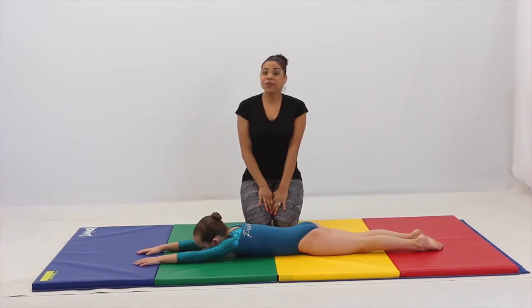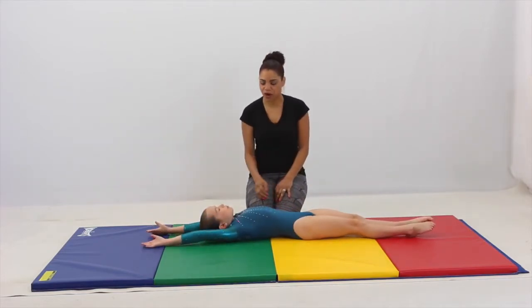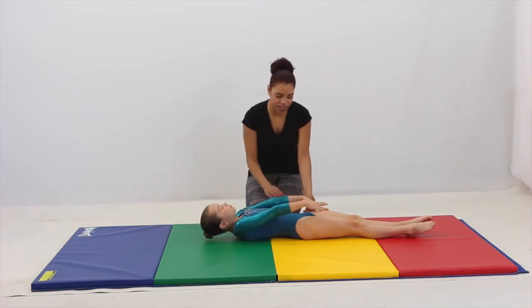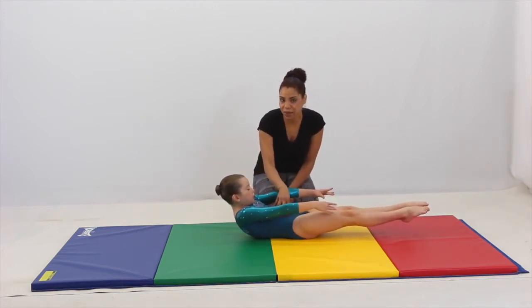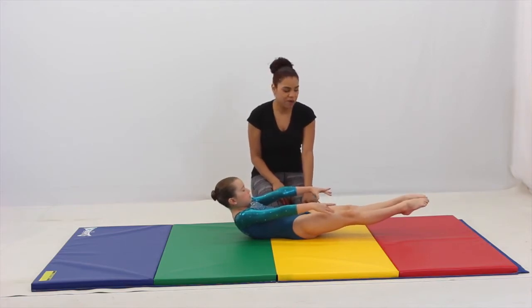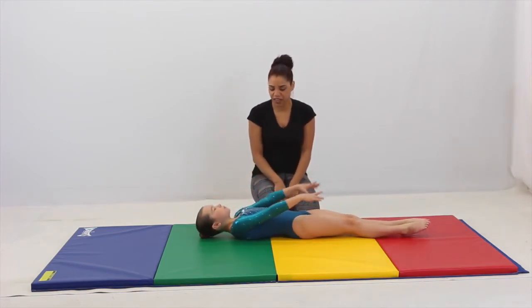Good job. Now we're down to our last exercise for today. Madeline's gonna roll over on her back. And we're gonna do our hollow body holds. We've done these before, but we're gonna show one just as a reminder. Madeline's hands are gonna come down to her thighs. She's gonna bring her head off the ground and toes off the ground. Now, this is really hard on the stomach here and your core muscles. Just squeeze as hard as you can. And we're gonna try to keep our heels together, tight body. And we're gonna hold these for 5 seconds. Relax for a second. Good job.